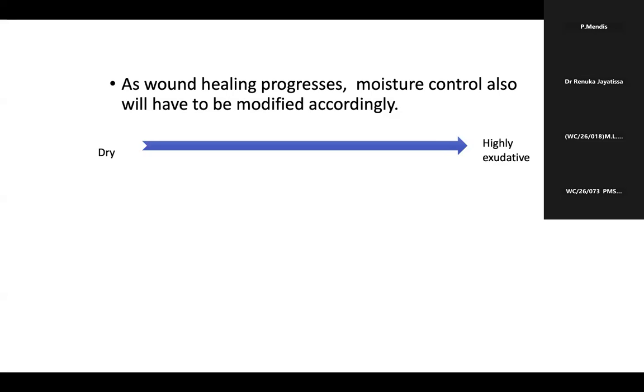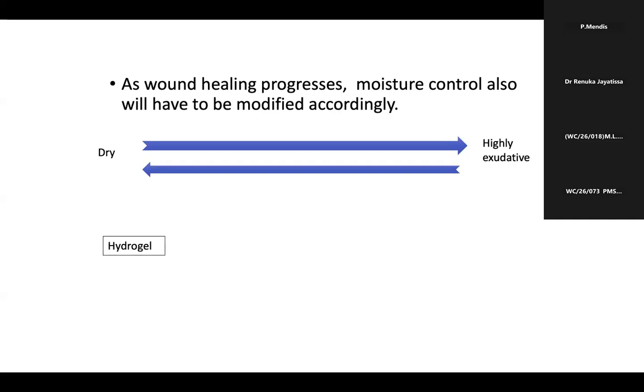On the other end, something like a varicose vein ulcer or an infected diabetic foot ulcer with pseudomonas will be highly exudating, a lot of water, a lot of moisture. And you can then therefore decide on dressings, and you can ask this at the dressing lecture. You choose a dressing that will help you to maintain the moisture. Your wound bed preparation, moisture revolves around making sure the wound is not too dry, not too wet.